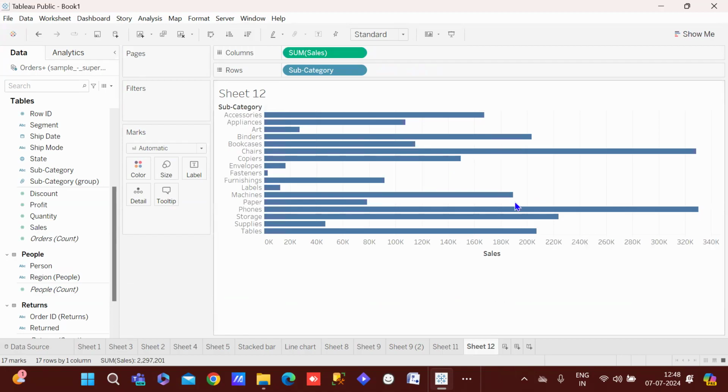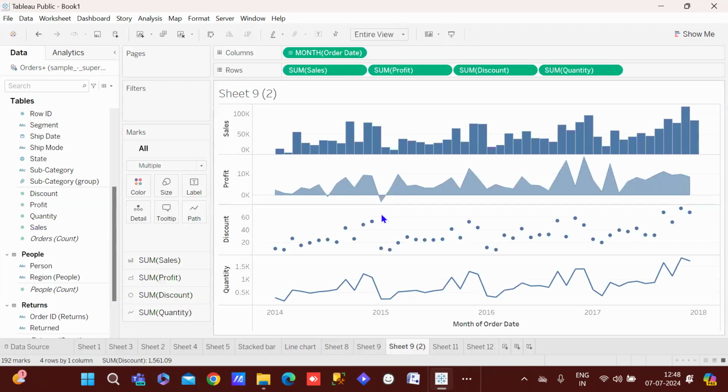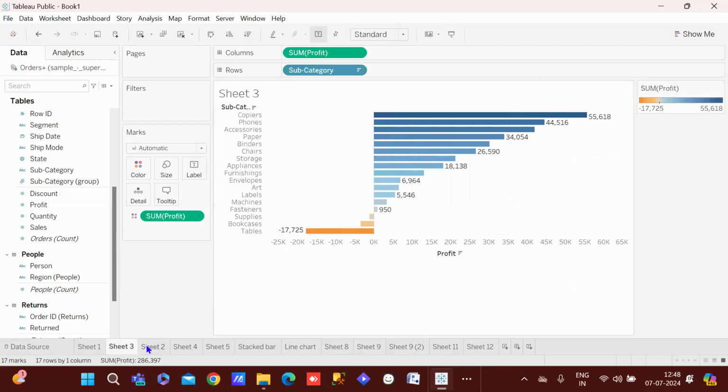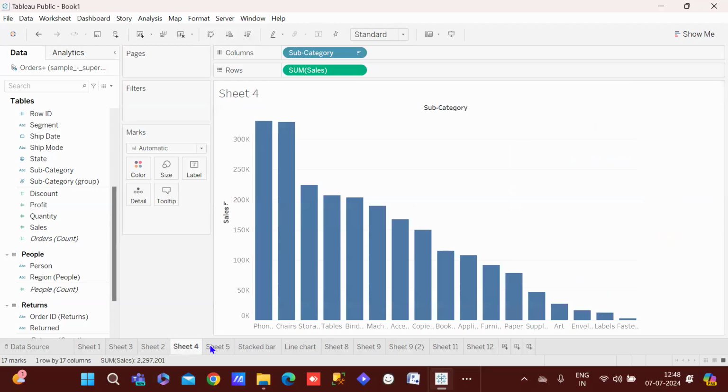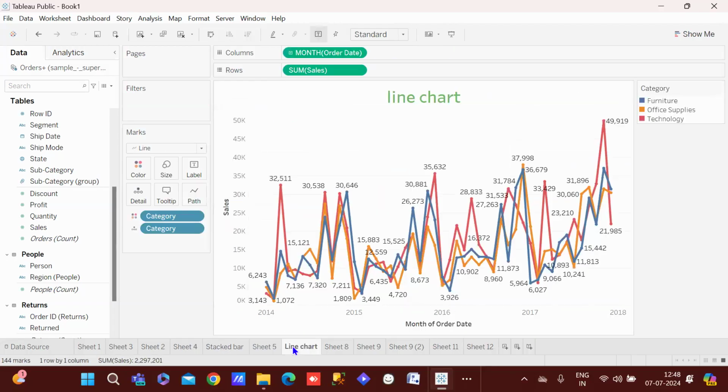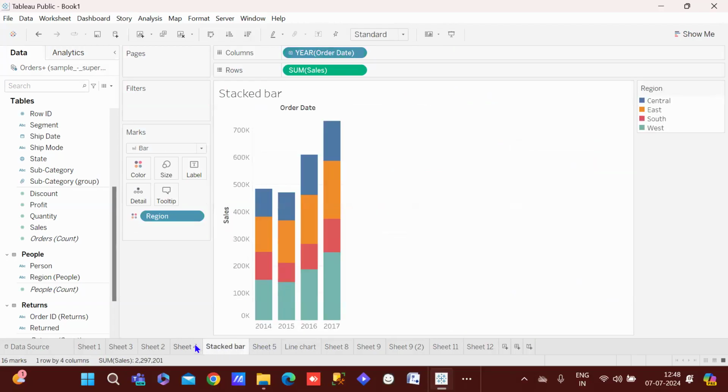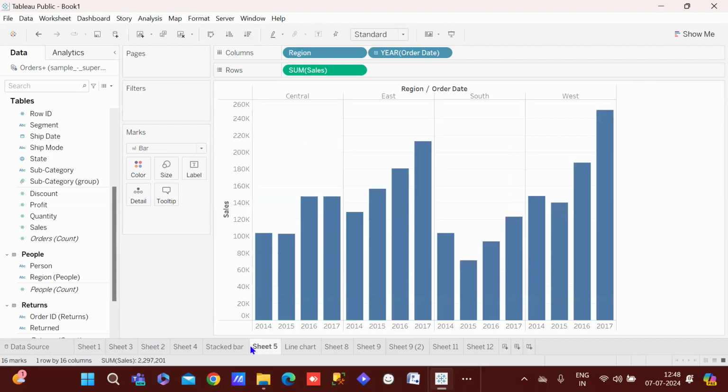If you want to add multiple things, if you want to create an advanced visual, we need to have two fields. Simply using the two fields, we can't create it. If we want to create it, we will get it step by step. Or else here I have created the side by side chart, like this we will get.